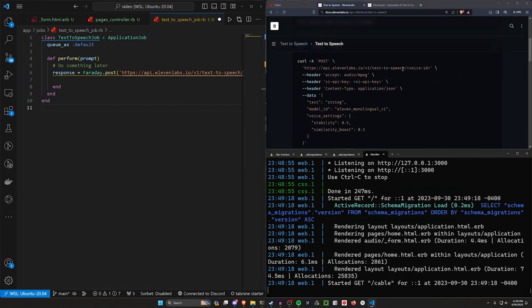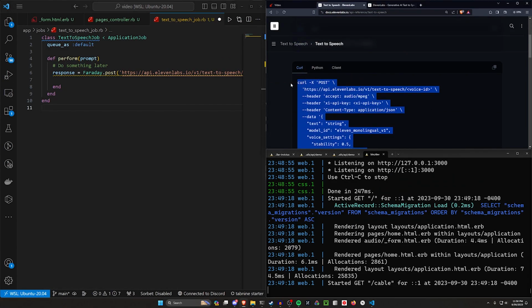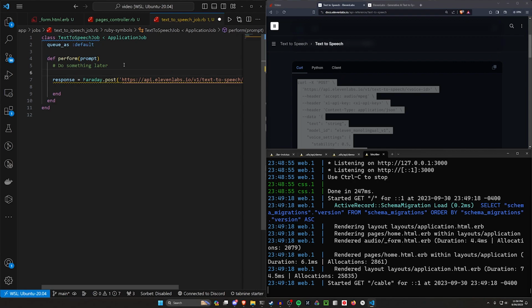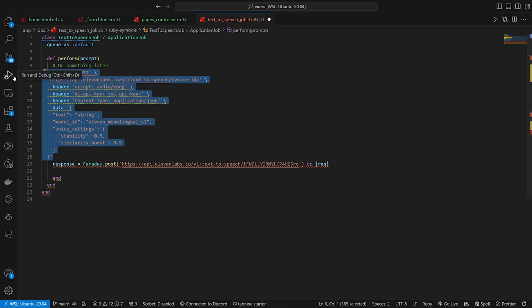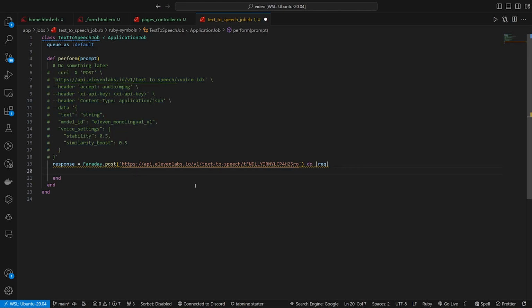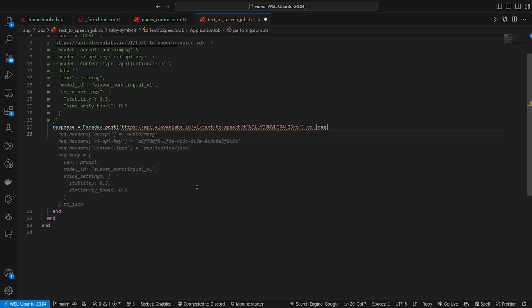Now, in my case, I actually have GitHub Copilot. So the way that I do these is I just come up above my response. I paste in the entire expected request. I comment it out, and then I just come in here and I just wait for GitHub Copilot to figure out what it needs to do. And like 9 times out of 10, it's pretty close.